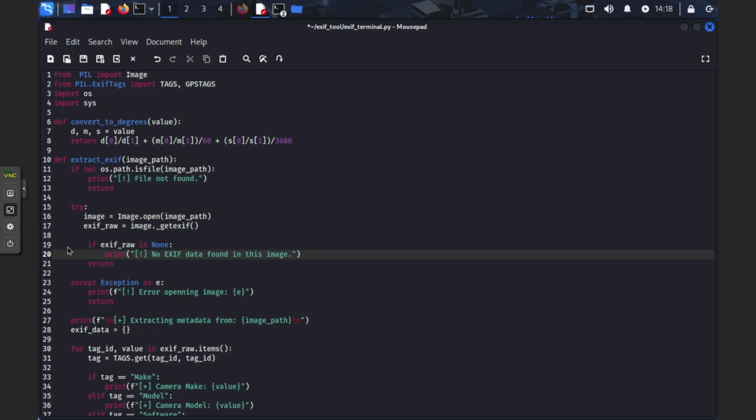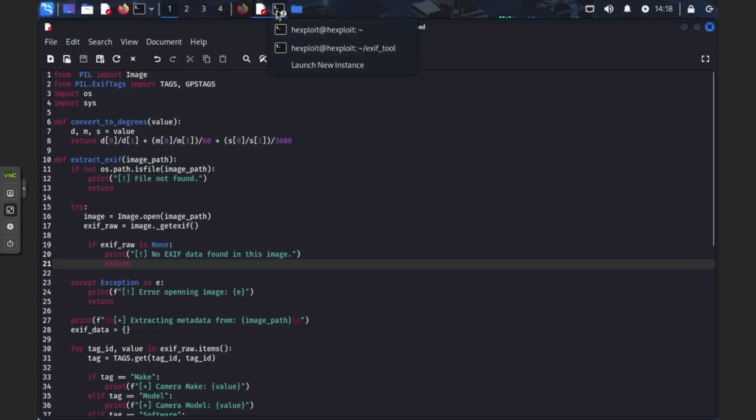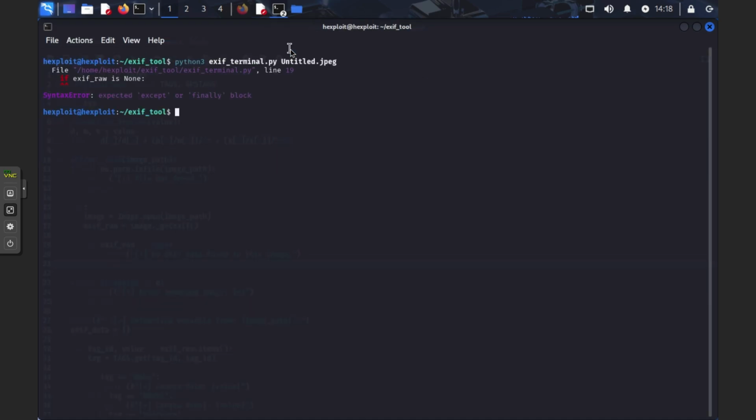This is what I mean, spacing is so important. I think that should do it. Let's try again. Okay, so I have a different code, line 19.